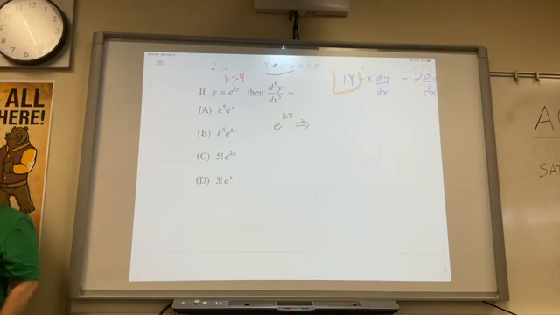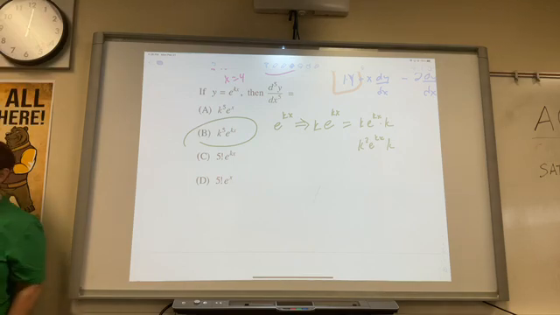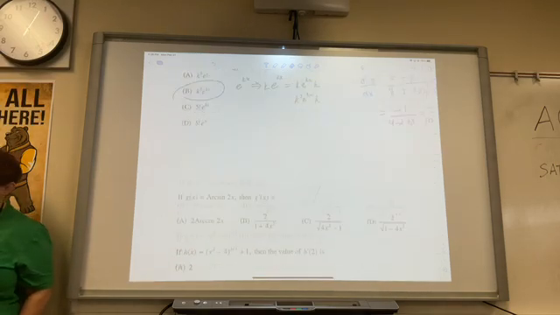You think? Okay. What's the first derivative of e to the kx? e to the kx times k. And then it's k e to the kx times another k, which is k squared. And then it's k squared e to the kx times another k, which is k to the third. Do you guys know what this means? Factorial. Yeah, it means it's 5 times 4 times 3 times 2 times 1. Where'd the 5 come from? Because it's a fifth derivative, but we multiply by k 5 times. Okay, good one. Love it.